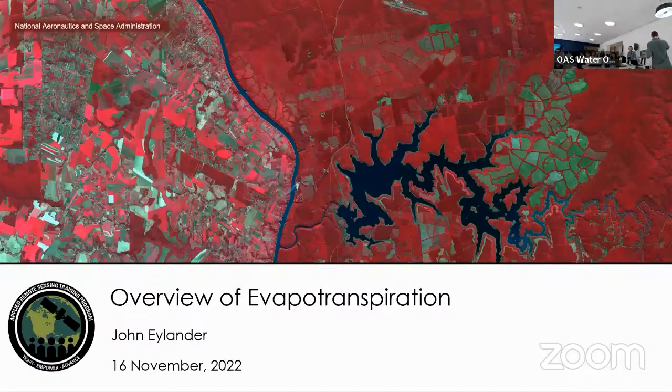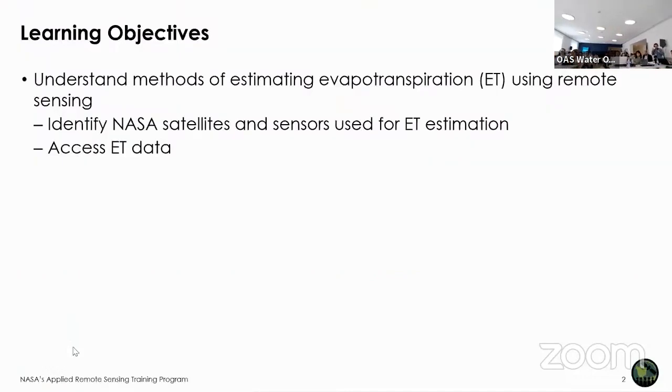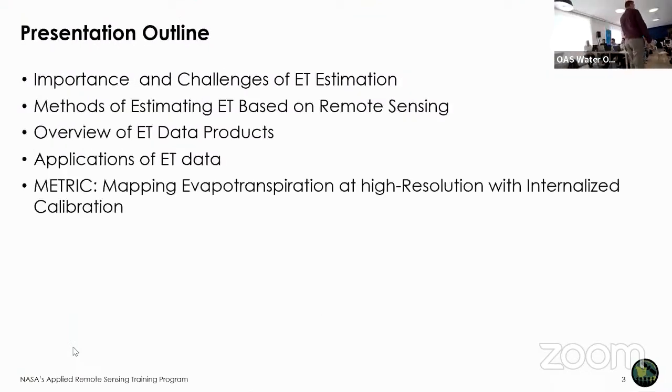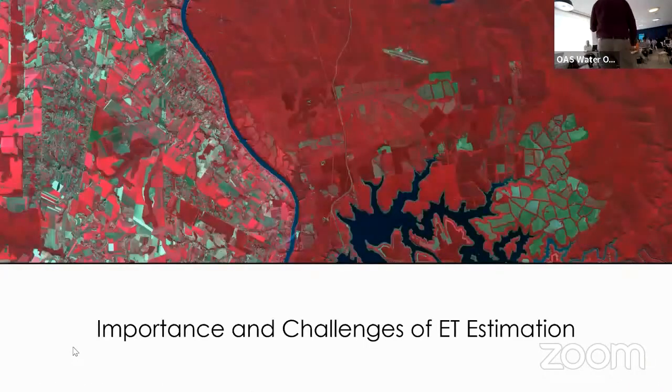Okay, so the parameters that are important in hydrology, there are things that we study in hydrology. A lot of people think about hydrology as stream flow. Yes, stream flow, we have models that do that.